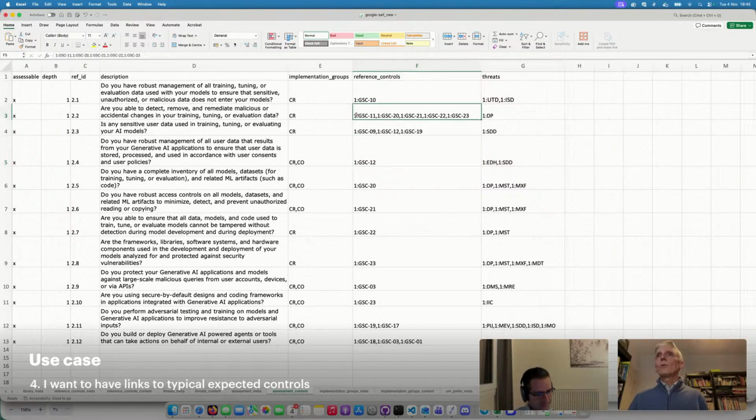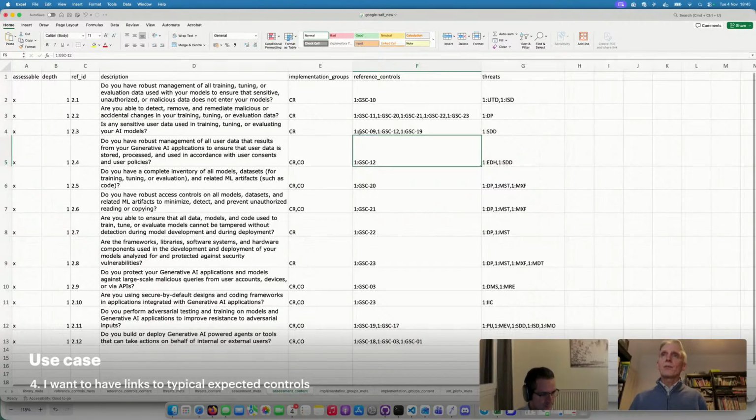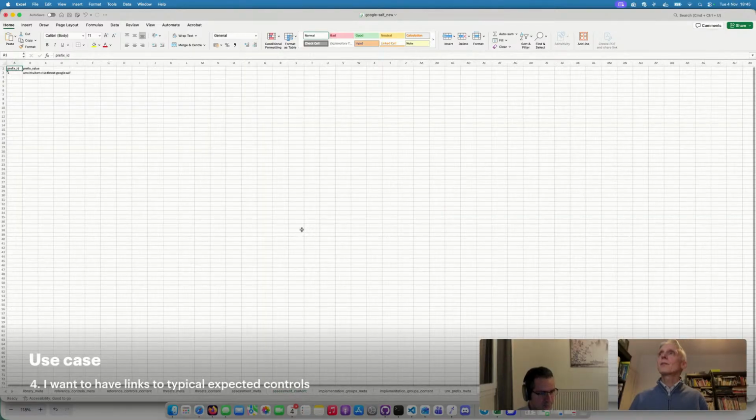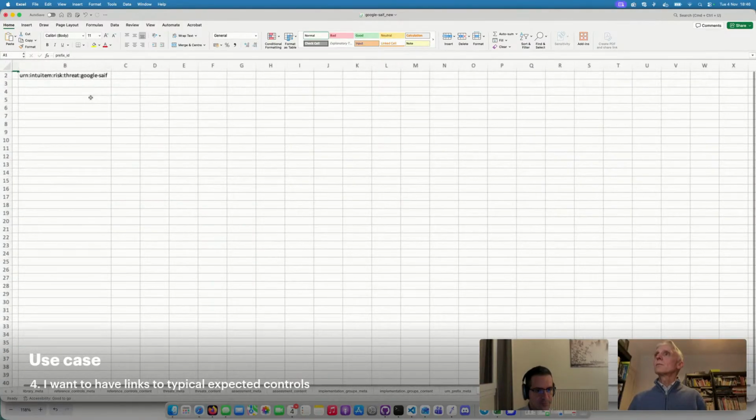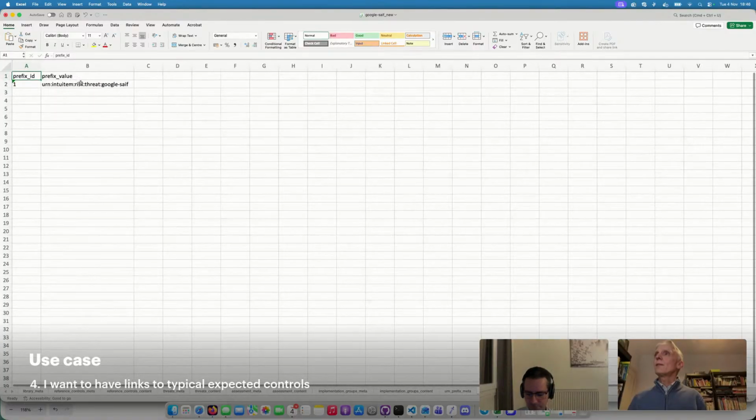The number before, in the column, is a prefix. It's a URN prefix. You see here we have a URN prefix content, and 1 is simply a shortcut for this value.